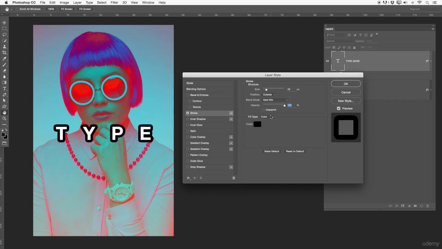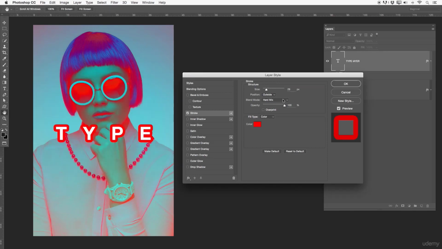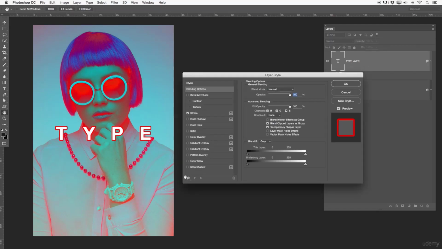A lot of options to play around with. Even the color, you can switch this also to red. Okay. Change again, maybe just to 10 pixels and hit OK. So that effect has been directly applied to the type layer. Double tap on it again and we get back into our layer styles. Again, if you have duplicated a lot of different layers, you will always see here at the bottom are 2 arrows to move up and down.